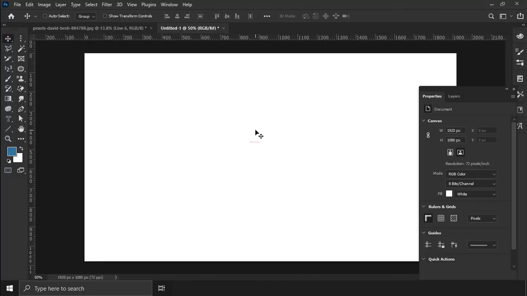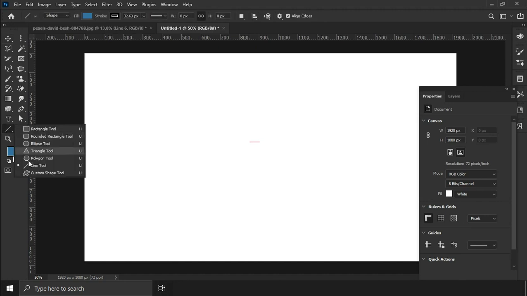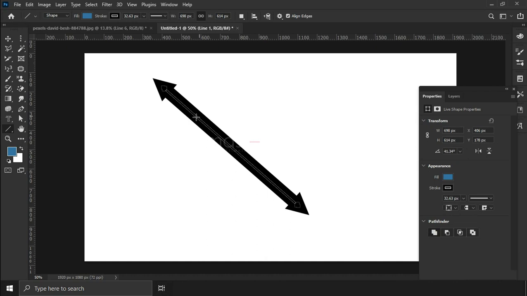Line tool, U. The line tool draws straight lines or arrows. Use the stroke color and weight to control the appearance of the line.